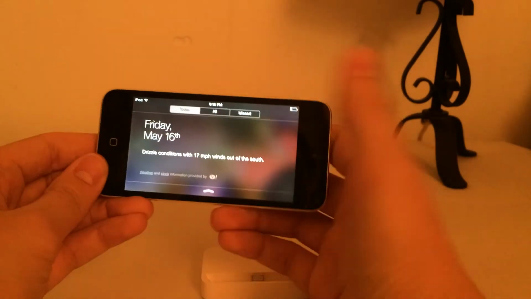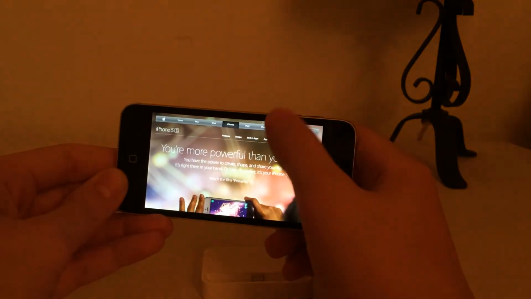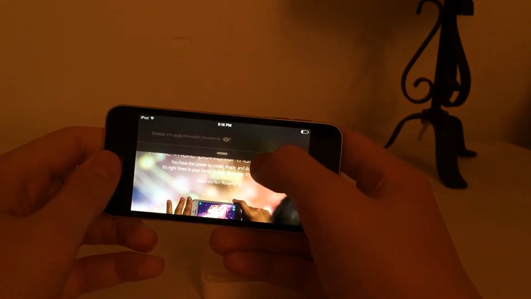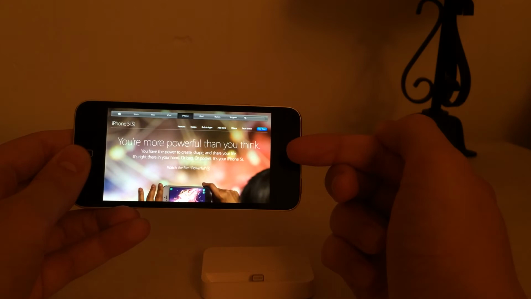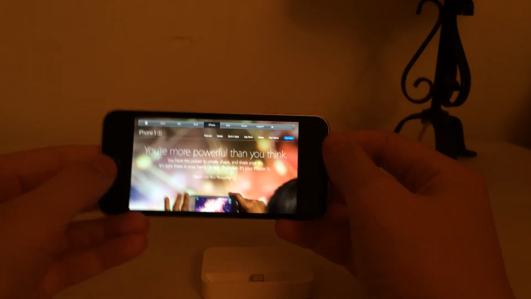Normally, you have to pull down completely when you're in the full screen app to get the status bar to show up, but with this tweak, as you can see, you just pull it down a little bit and then the status bar will show up. And just because in my instance this is in a landscape mode, that does not mean if you are in portrait mode it won't work. It will work perfectly in portrait mode.